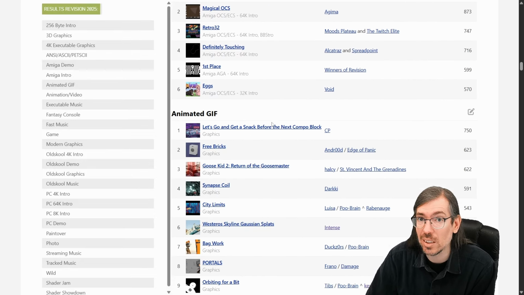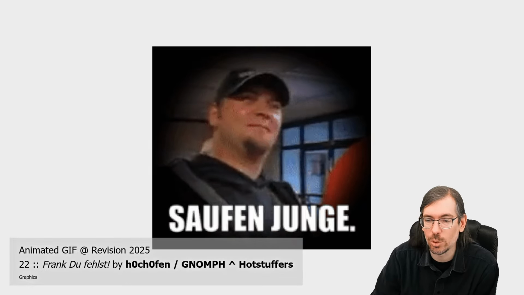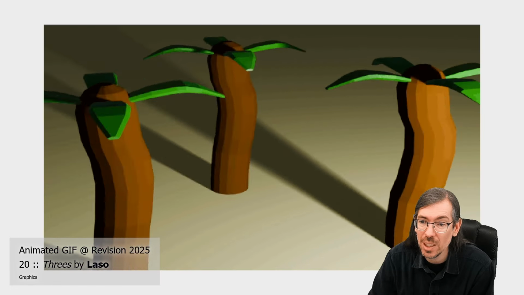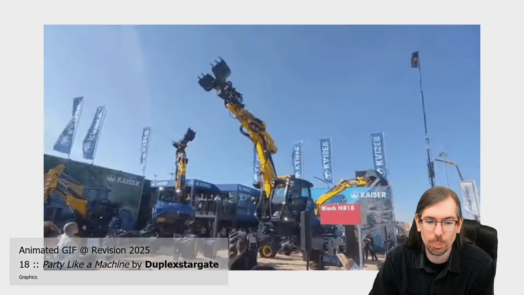Let's leave the Amiga stuff for next week and look at the animated GIF competition, also known as the Koshion Finsprit music competition. 22nd place, reference to Demoscene Legend there. And 21st place, Polygon Attack by Fred of the Gang. 20th place, Threes by Lasso. And 19th place, What Year Is It by Vurpu.